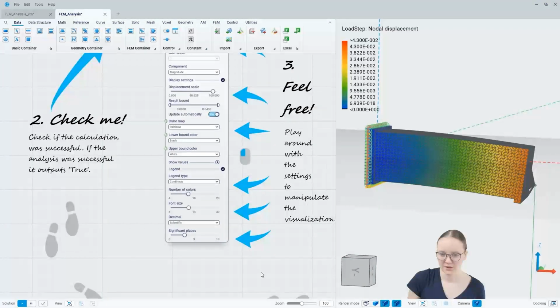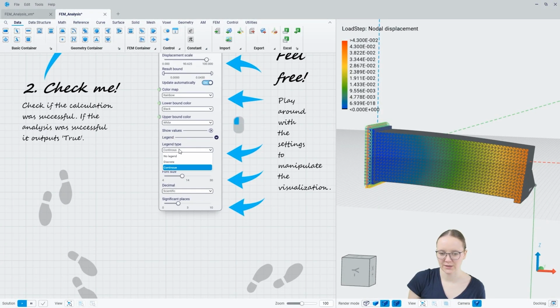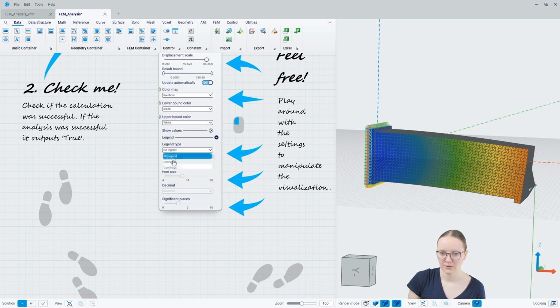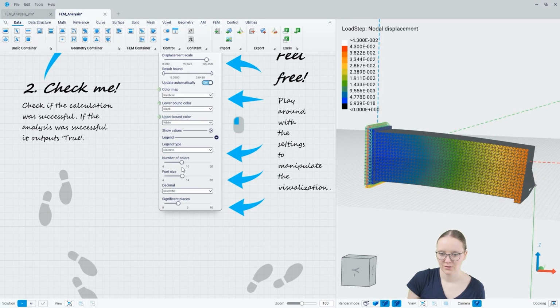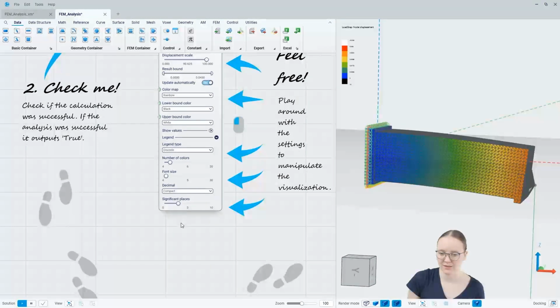Okay. And then also here you can go into the legend type, have no legend, discrete legend, change the number of colors, change the font size, change the decimal places, the significant places, very much adapt this to your personal needs and how you prefer to look at your results.